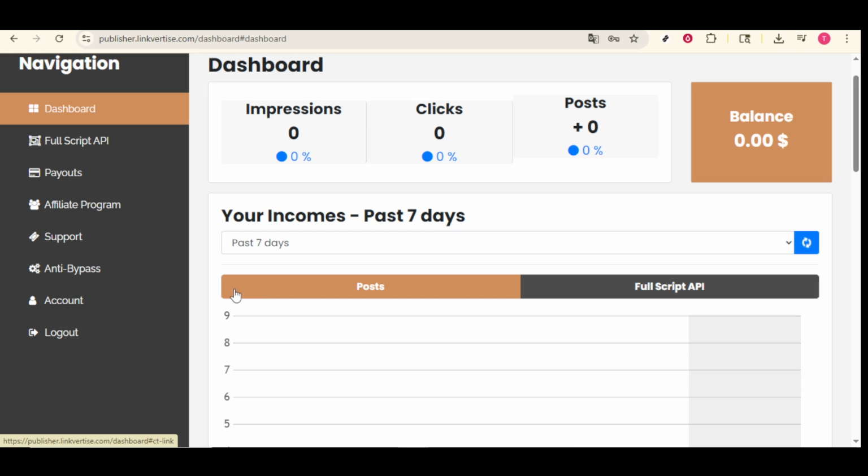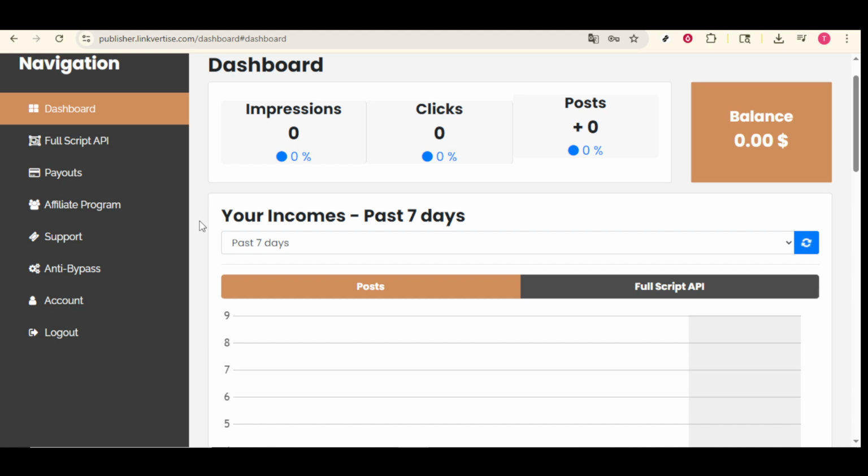After clearing the cookies and cache, it's advisable to restart your browser. This step ensures all changes take effect completely and provides a clean slate for you to start fresh with Linkvertise. Simply close the browser window and open a new one. Once everything is set, go ahead and try accessing Linkvertise again. With these adjustments, the invalid visit detected problem should be resolved, allowing you to browse with ease.